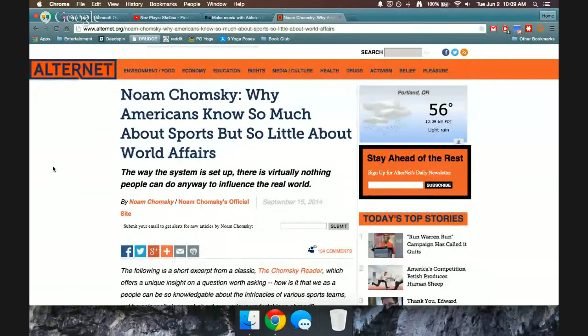It's really interesting because basically what he argues is that sports is something that it's okay to have a differing opinion about. You can be very educated about sports, and you can have an opinion that's totally different from somebody else's, and very based in fact. You can know exactly what the coach did over the Sunday or whatever, and you can argue whether it's a good or a bad thing from a very intellectual perspective.